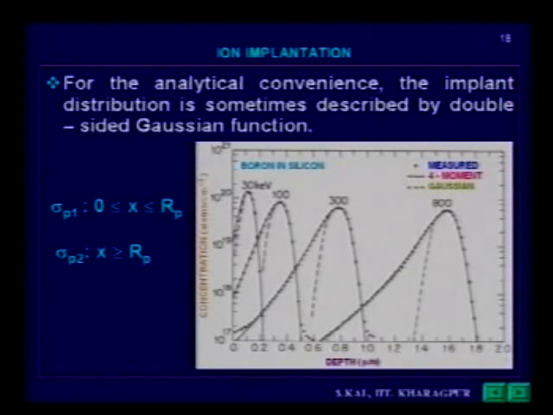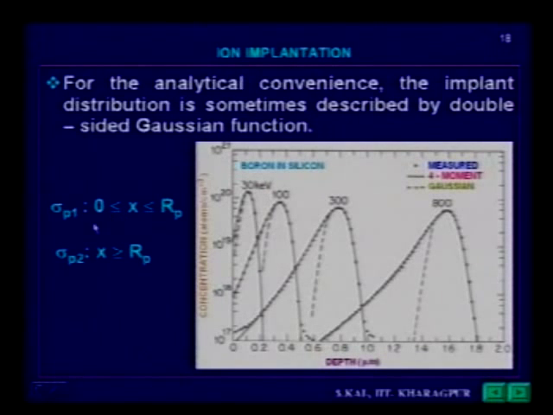That means low, I should not say very low energy, medium energy implantation, which is 30, 40 or 60 kV. That is the normal range in VLSI fabrication. Normal VLSI fabrication requires energy in the range of 30 to 60 kV. So in that range, as an approximation, we can sometimes use the Gaussian distribution profile. But more accurate is obviously the Pearson 4 distribution, which is the four moment method. Clear?